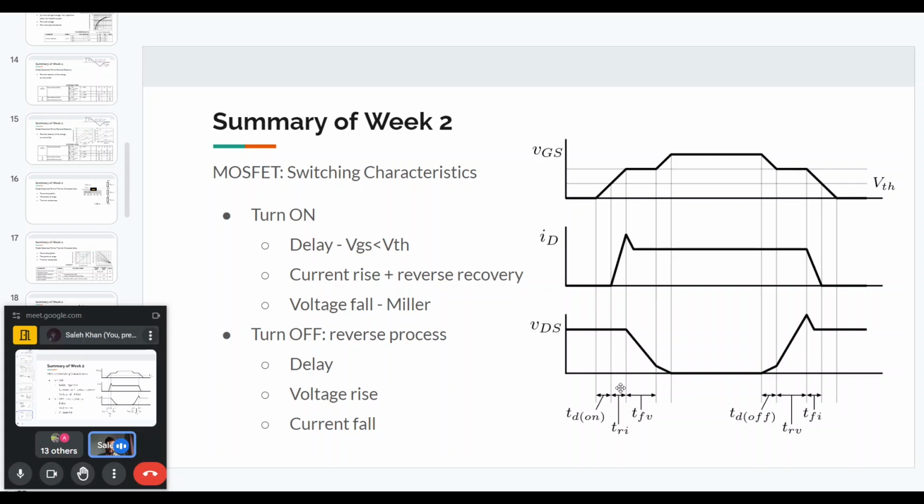And the reverse thing happens during the turn off process. So first the gate source voltage will fall slightly to the Miller voltage. And then during the Miller voltage, the voltage across the device will rise to the full blocking voltage. And thereafter, the current will drop. As the current drops, the gate source voltage will reach the threshold voltage. And after that, the gate source voltage will go to zero. And similarly, we'll have a delay time during the off process and the voltage rise time and the current fall time. And you'll see which of these are provided in the data sheet.